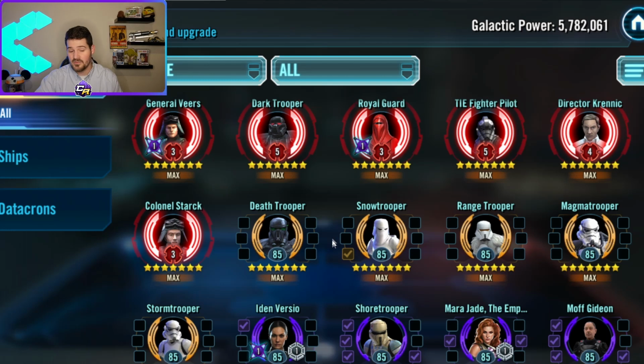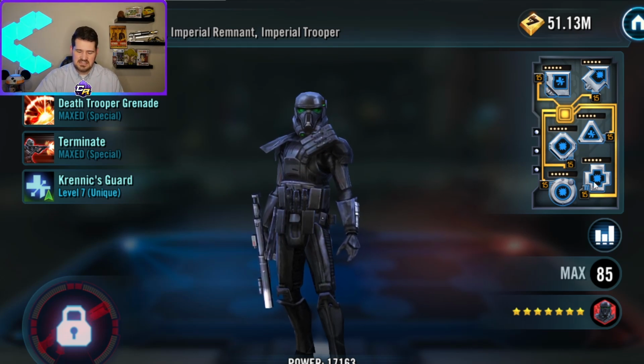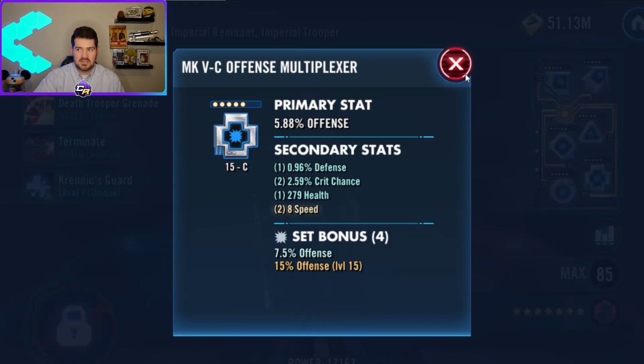That being said, moving on to those damage dealers, Death Trooper. Death Trooper is going to want to be a little similar to Iden in the sense that the typical focus is going to be crit damage and potency.